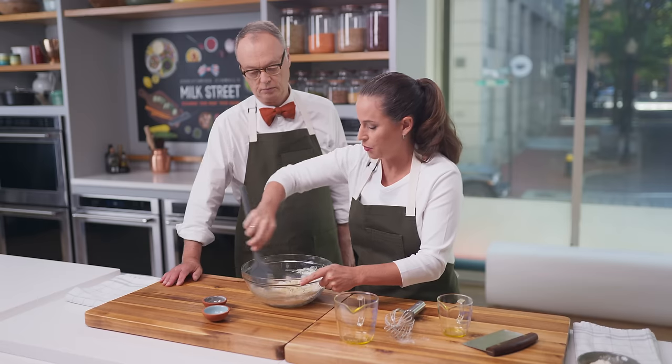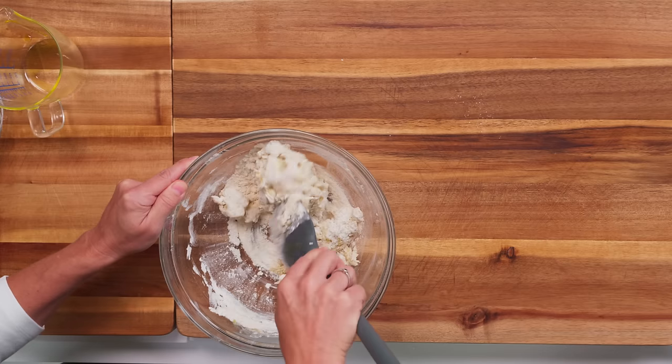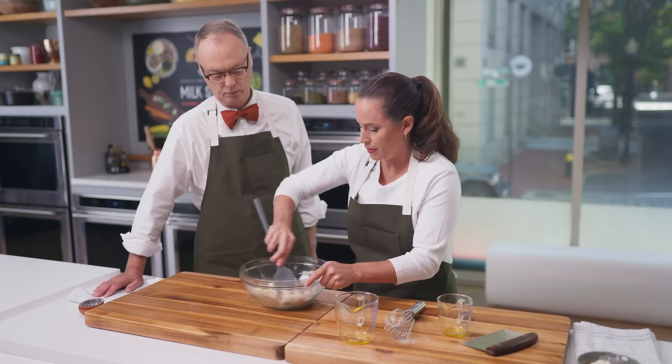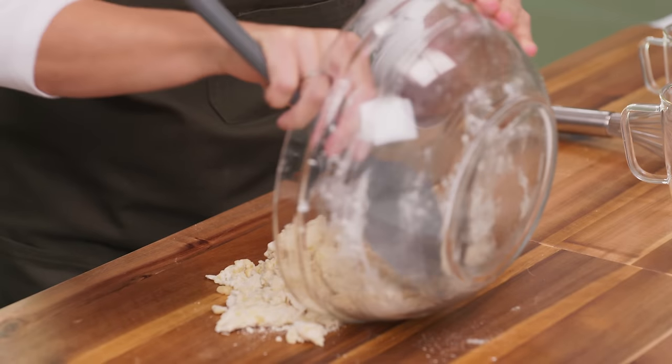There's really not a lot of mixing involved with this recipe, like you would with a pizza dough or a bread dough. You really are just mixing it until it comes together. Because again, we want these to be nice and tender. So once I get it to the point where most of the flour has been mixed in, I'm gonna go ahead and transfer this to the counter.